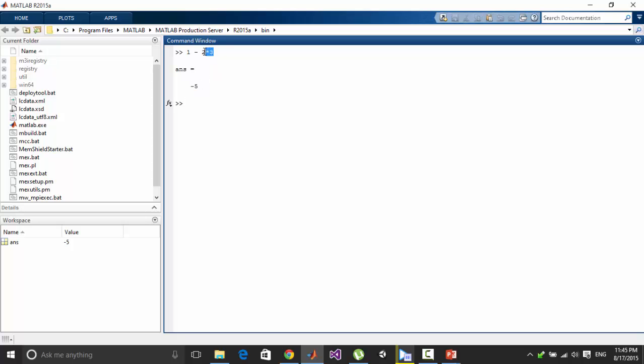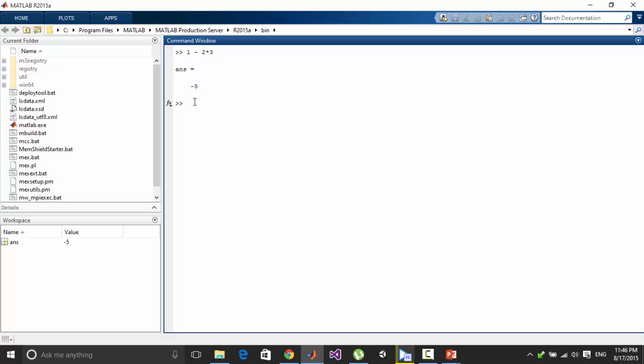Simply MATLAB first makes the multiplication and division. Then, if there is subtraction or addition, it will make it. So first the multiplication in this case, it calculates 2 multiplied by 3, which is 6, and 1 minus the answer, 1 minus 6, comes here as minus 5.